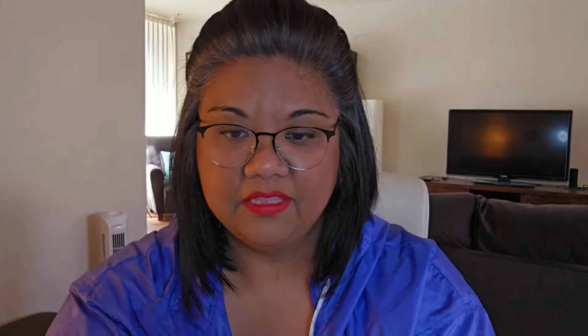I'll read out what it says here on the sample card. La Nouvelle Eau de Parfum — there's some French here. The gourmand signature of Yes I Am revisited in a sparkling floral version for an uplifting and incredibly optimistic scent. Notes: a red berries accord infused with peonies and illuminated with a touch of sandalwood essence.